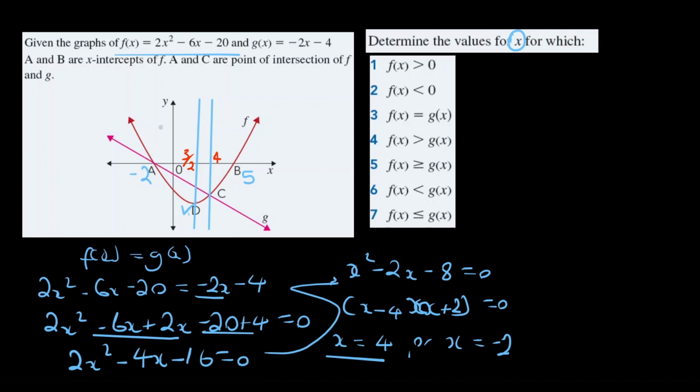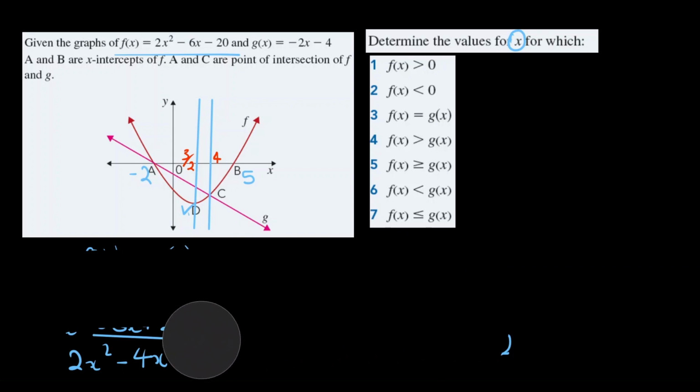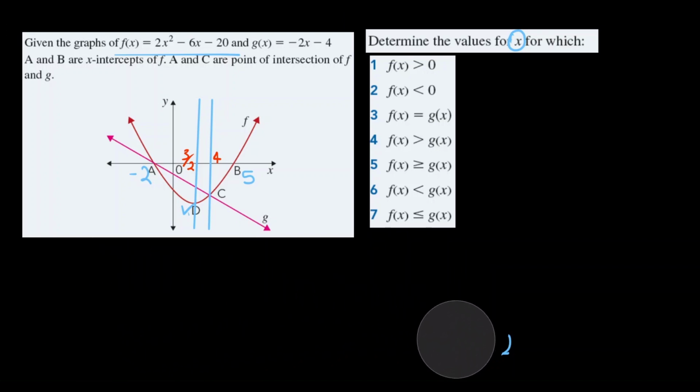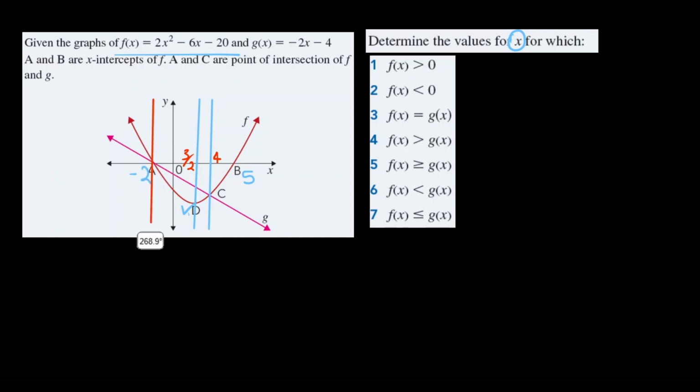Now that we have all the x values that we need, we can start breaking down the fundamentals of answering these questions. What you need to visualize, really try and visualize, is that at all these points that we calculated, view them as sections or areas. What do I mean by sections or areas?